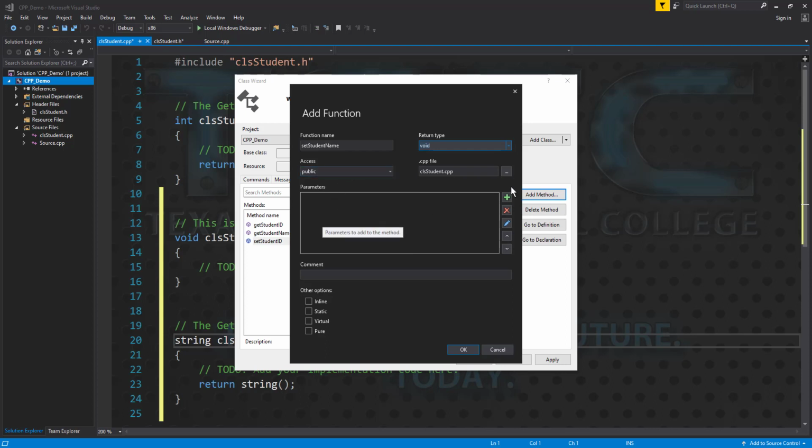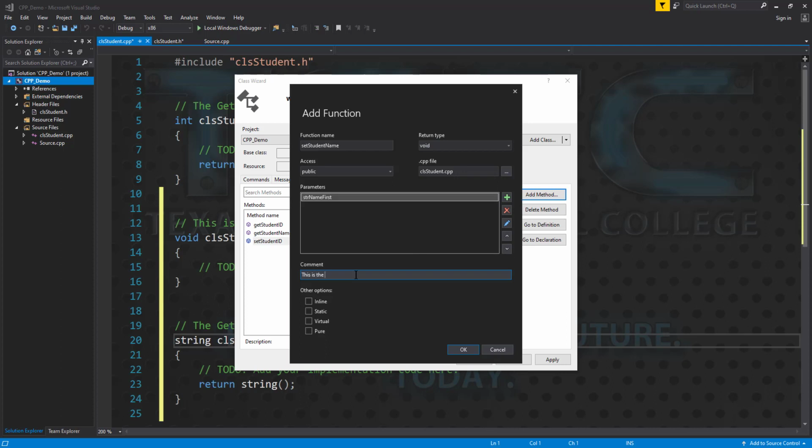We're just setting the student name, but we're going to use a variable in here. We need a variable to receive the value. So we're going to create str student name, or str name first. We're going to leave that parameter in there, and we're going to add our comment.